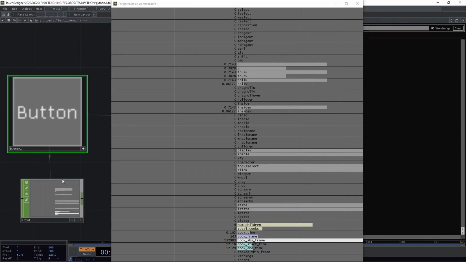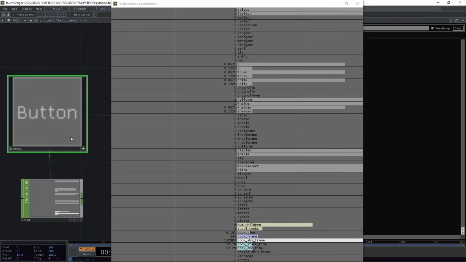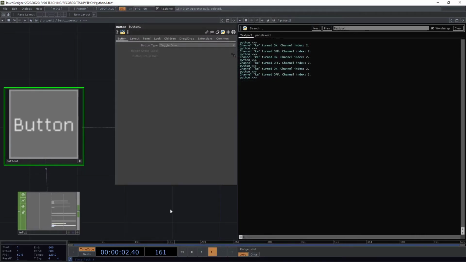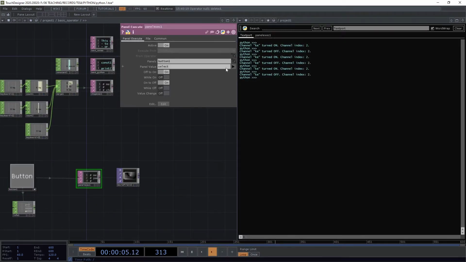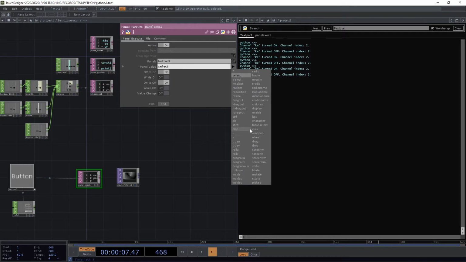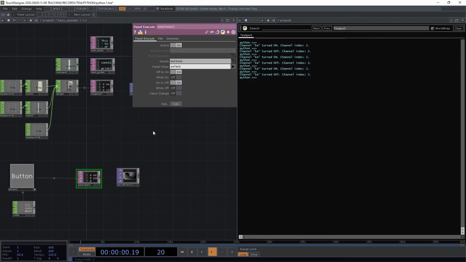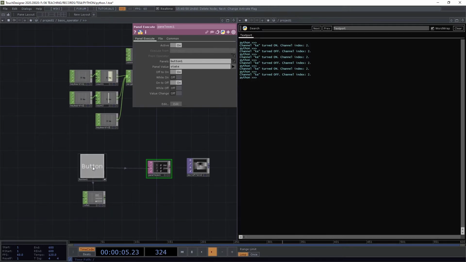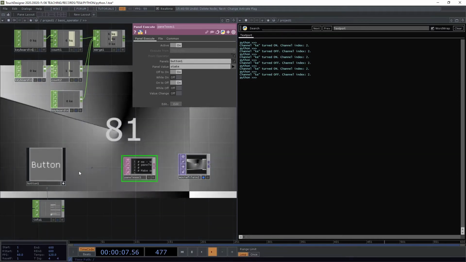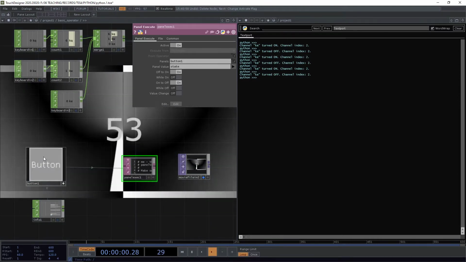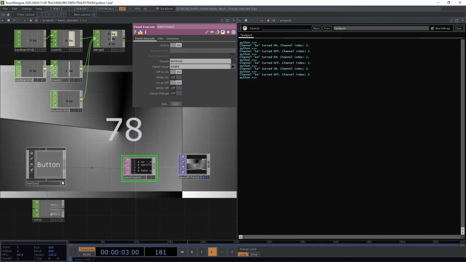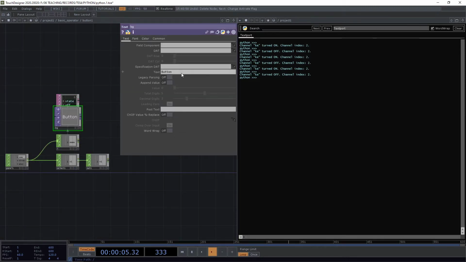Okay, select, it just says press. I need to use the state value for this one. So easy, I just go here and change to the state, not delete it. And now, okay, now we see it works. On, off, on, off, on, off. We can go inside, just change the name.